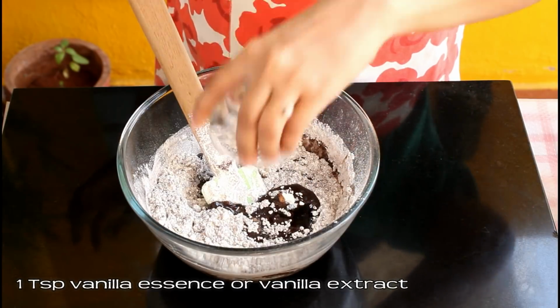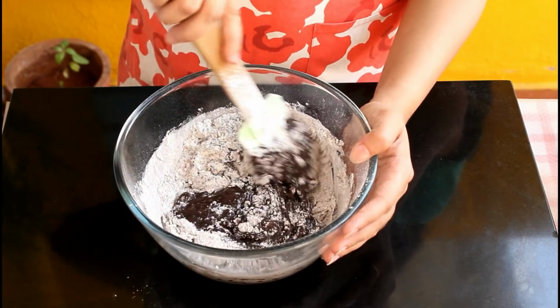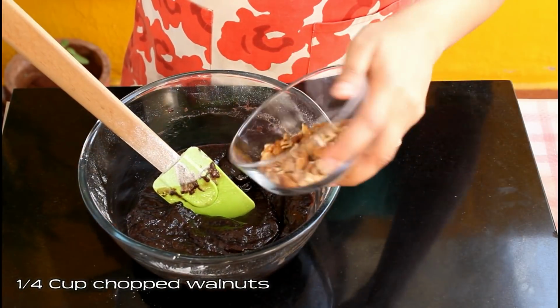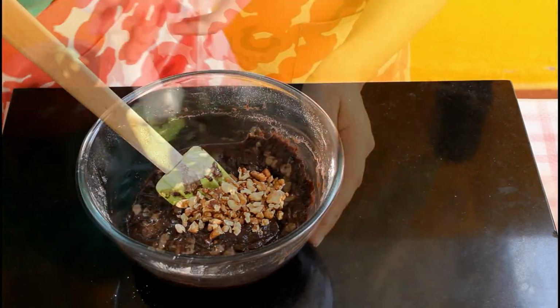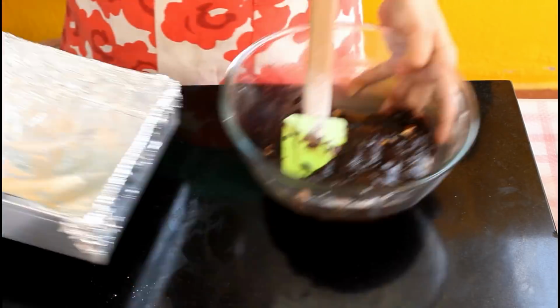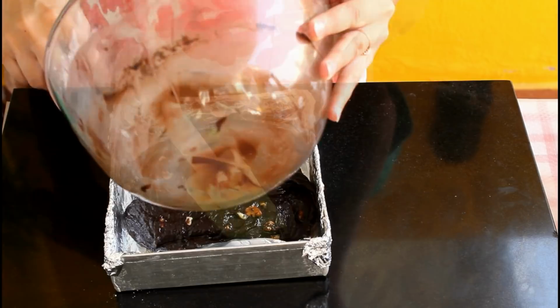Add 1 teaspoon vanilla essence or vanilla extract. Now gently fold this till everything is well combined. Now I'm adding 1/4 cup chopped walnuts. You can skip this or you can add your choice of dry fruit. Now take the mold and pour the batter in and spread it with your spatula.